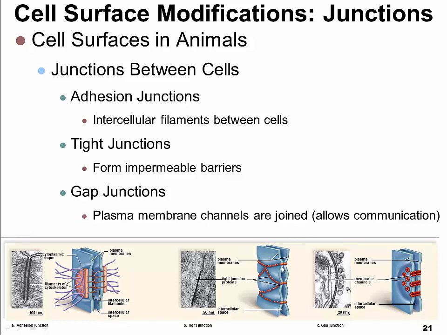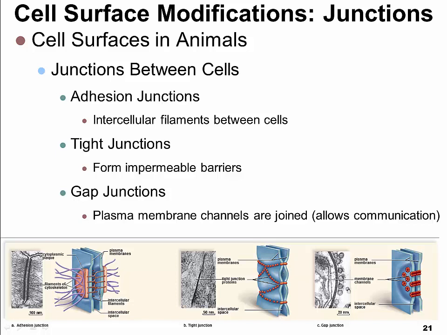The next type of junction we have are tight junctions. And so in tight junctions, we see that we have proteins that form these barriers that hold cells together extremely tightly. And so tight junctions exclude the movement of any molecules between them. And so we find tight junctions, for instance, in the lining of the stomach and in skin to some extent. And so the lining of the stomach, of course, must be very impermeable in order to ensure that the contents, the low pH of the stomach, doesn't make its way outside the stomach. And so tight junctions accomplish that feature very nicely.